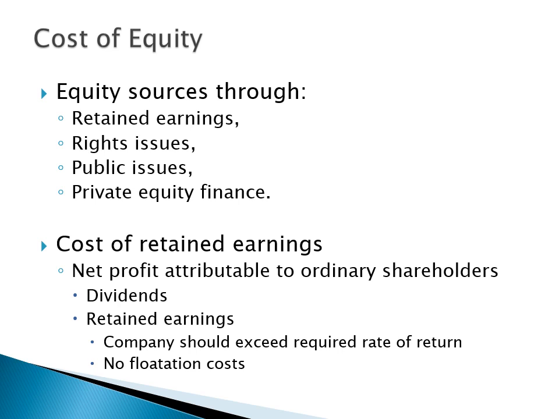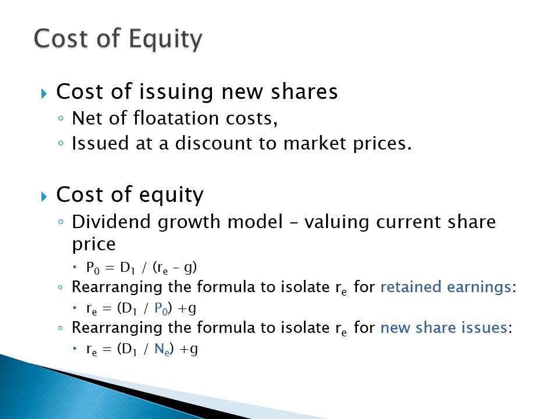The big benefit, however, is that there are no flotation costs. So there are no issuing costs because the money is already in the business, and that makes a big difference to the cost structure and also the timing, because to issue new shares, to do a rights issue, public issues, etc., takes time, and the company might need the money more quickly to invest in a specific project, and therefore retained earnings is a very good source of funding in this regard.